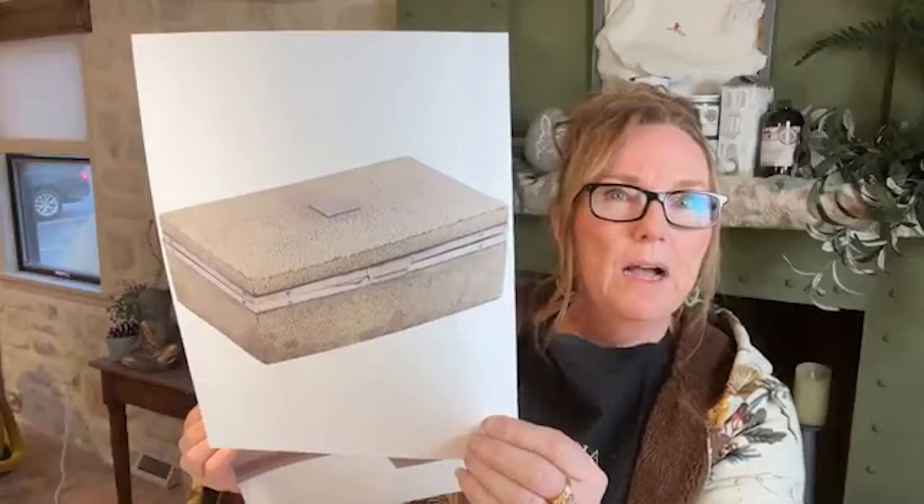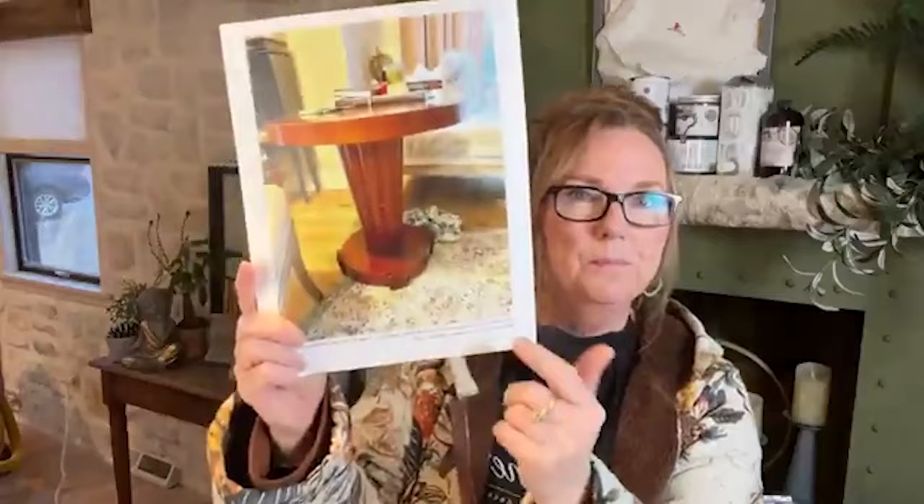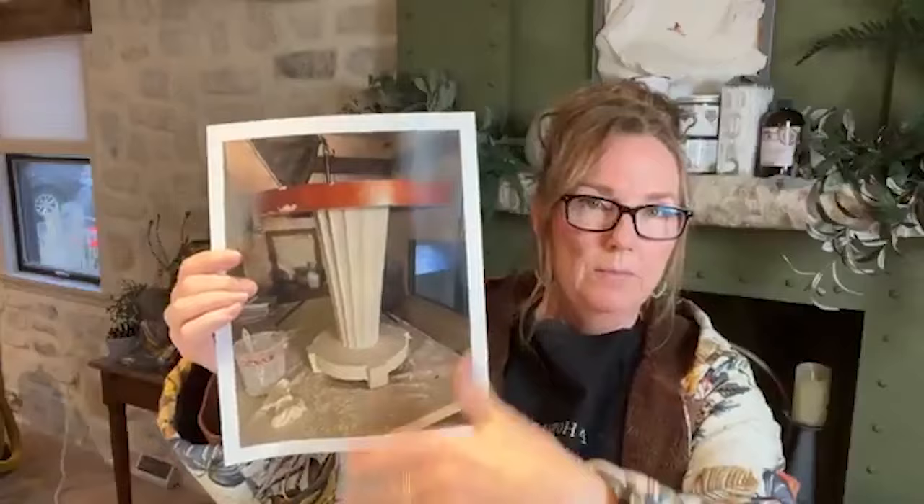This is my inspiration picture — a chagrin box and a chagrin table. If you remember last month we did this table. That's what it looked like first, then we did the linen wrap and ombred it, and I said we were going to do the chagrin top. I actually did the top in a dark brown — the Windsor Brown.